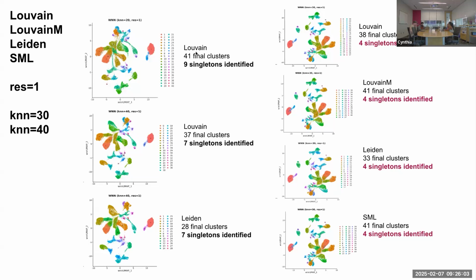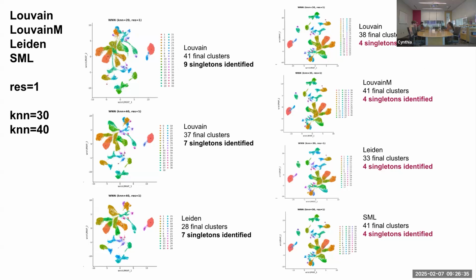So here we have an illustration to show you that, for example, here we have Louvain, Leiden, and we have different kinds of resolutions. We have here 20 neighbors. Here we have 40 neighbors, and here, again, 40 neighbors, but with Leiden. So you can see that the number of neighbors affects a lot the way that the algorithm can plot information between the ATAC and the RNA-seq data for this particular case.